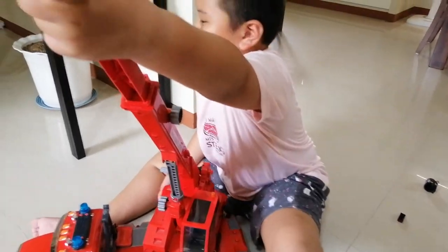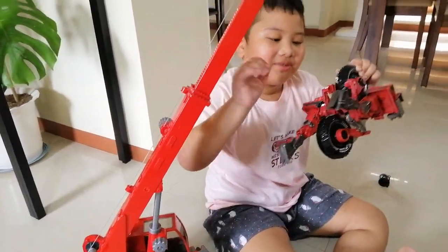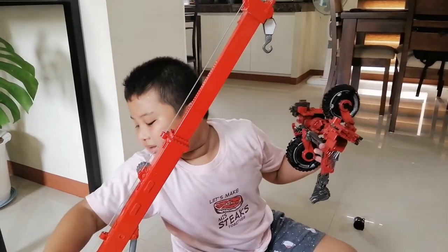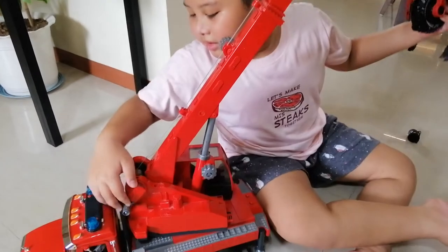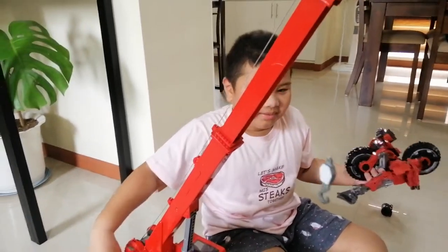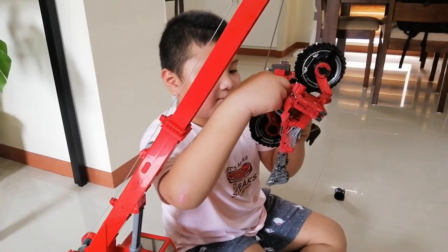Then, we talk about a hook. We will attach the hook with a scavenger. And put the hook on the scavenger. Then we will lock this. Locked or open. Then it will turn and go down and lock it. And put the scavenger's hook on. That one.